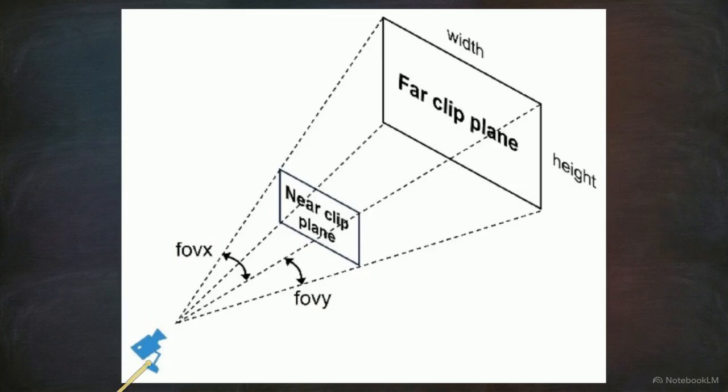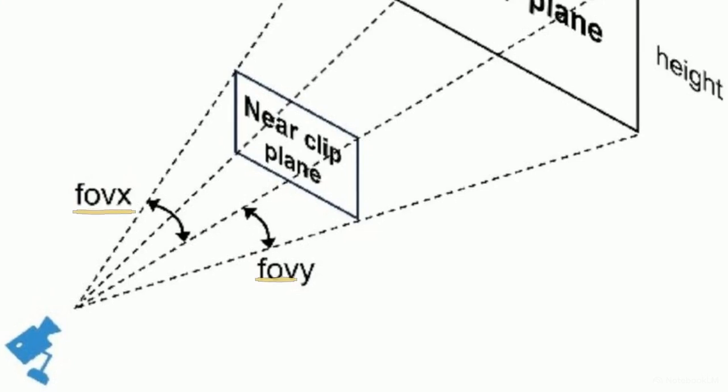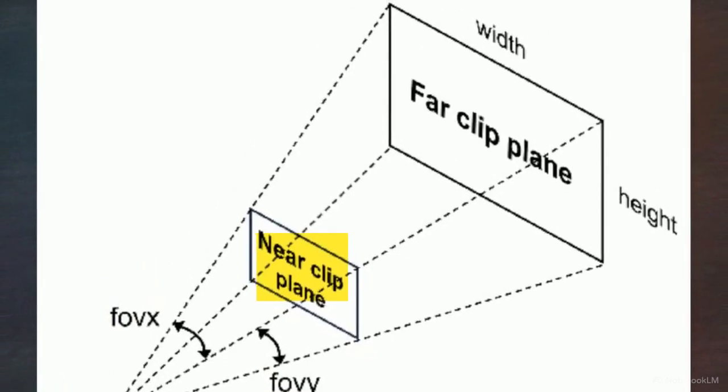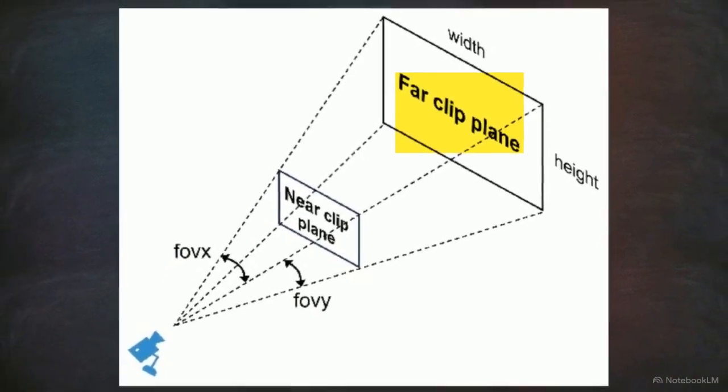To optimize rendering, the camera is constrained by a viewing frustum. This diagram outlines the geometric bounding volume. The expanding walls of this truncated pyramid are mapped by field of view angles. The volume is capped on either end by the near and far clip planes. They set strict mathematical limits on the minimum and maximum depths the camera can perceive.